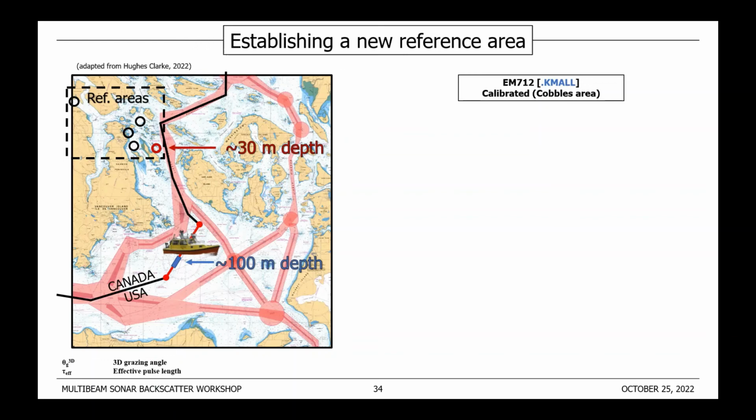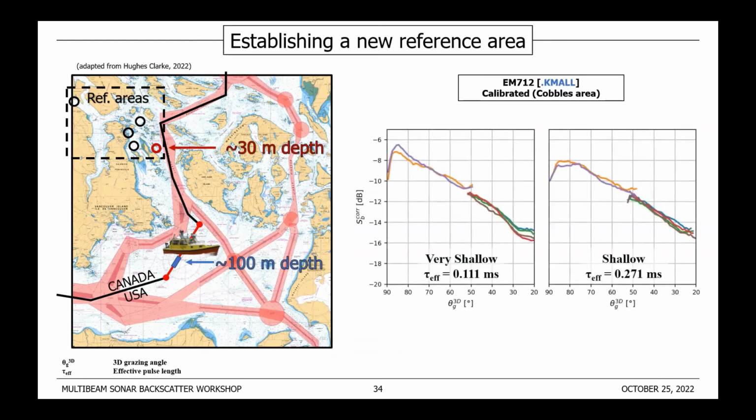And we did it at two different modes, very shallow and shallow mode. And these were the ARCs that we got from that area. The main difference between very shallow and shallow mode is the pulse length that is being used. The frequencies are not identical, but they are just about 11 kilohertz different. It's the max difference between the two. So we should expect a very similar ARC, regardless of which of these modes we would consider.